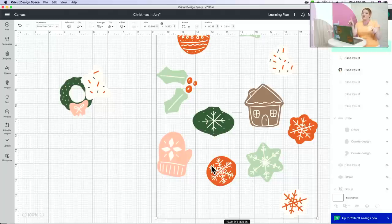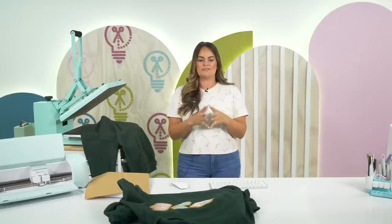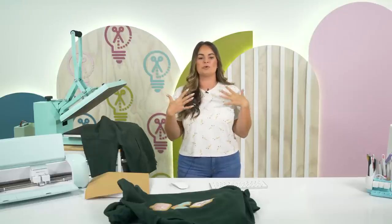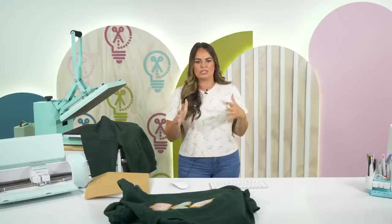It's one image. Okay, so let's think about it this way. Because I feel like sometimes we get confused, but if we use it in terms of an everyday term, we start understanding more.